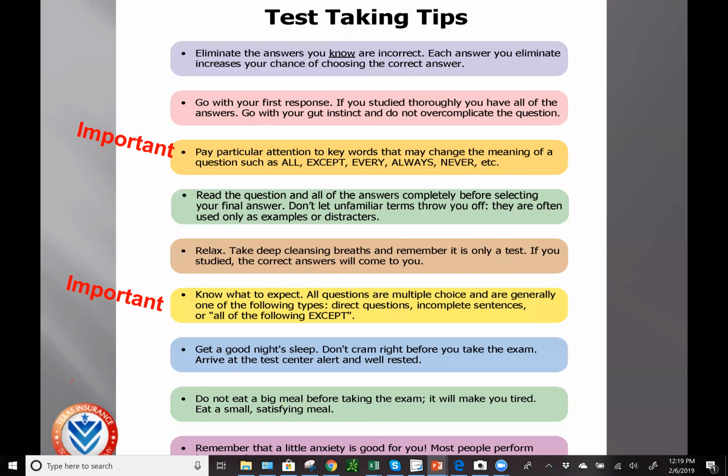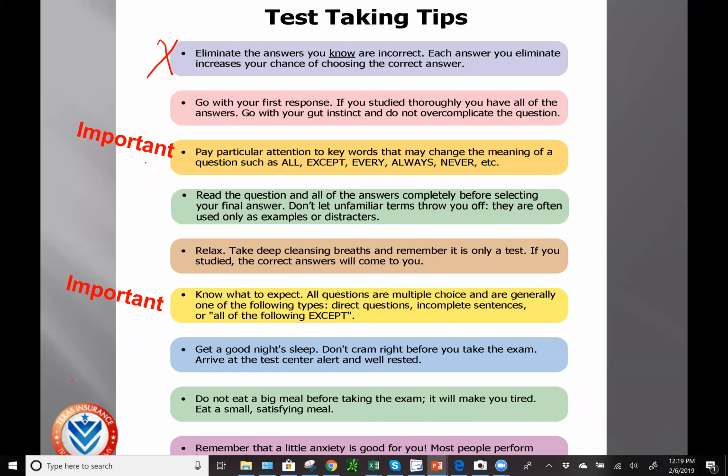So this will be our first chapter over field underwriting. Now, first, let me give you a few test taking tips that are going to be really important for you along the way. First, it is all multiple choice. So you need to make sure you eliminate answers. You should be able to eliminate at least two answers, get it down to two, read your question again, and then ask yourself which one is the better answer for the information given in the question. If you'll do that, your chances go up tremendously of finding the right answer.